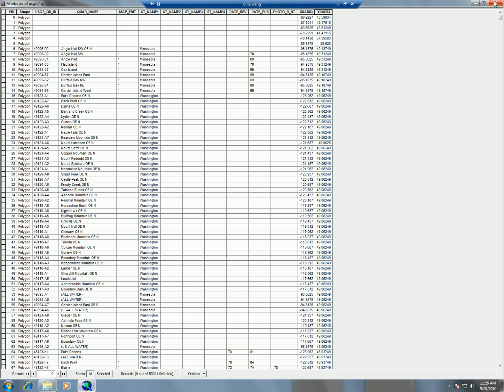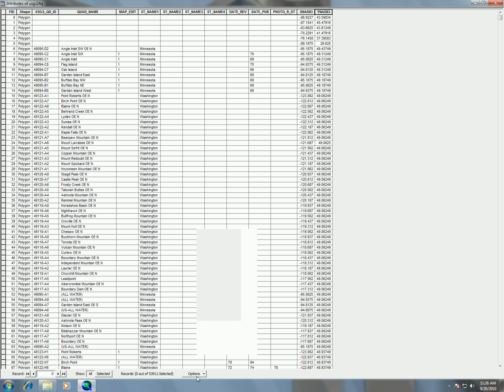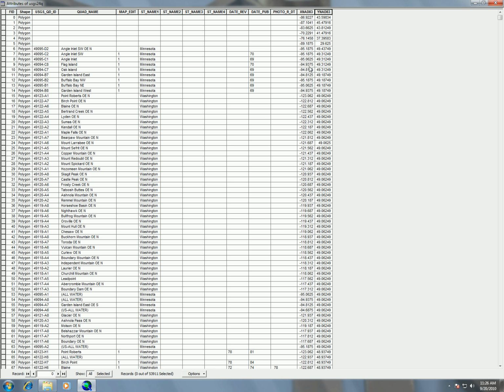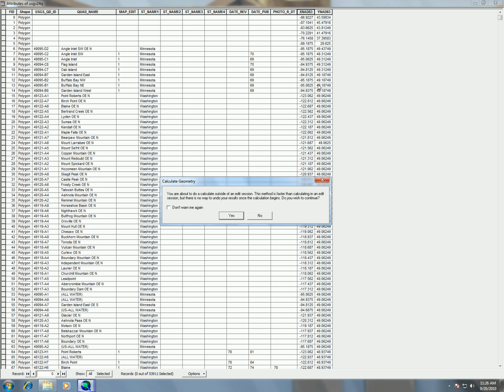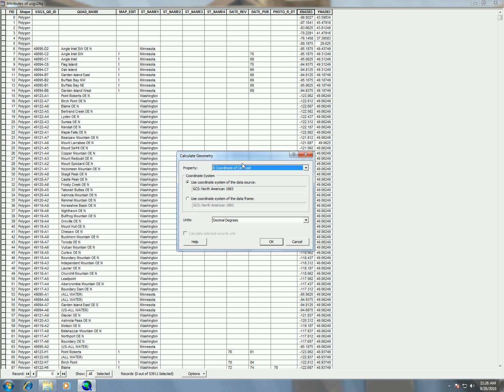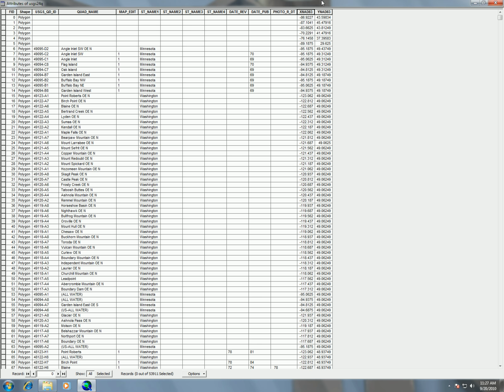So that's how we use the geometry calculation tools. Remember that we used add field, which let us add our fields in. We chose doubles, and then we right clicked and did calculate geometry, and with this tool we were able to choose the X coordinate of the centroid or the Y coordinate of the centroid, and our units. Now this is all looking good, and in the next steps we're going to continue with the same procedure but in NAD 27 after we do the projection transformation.